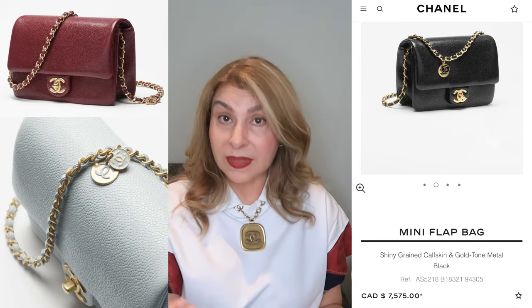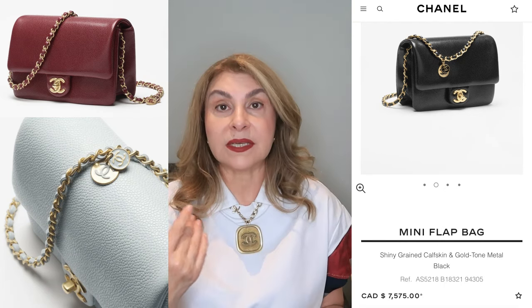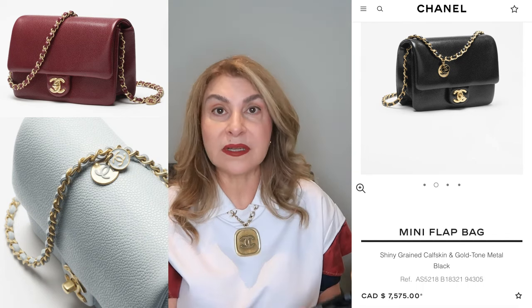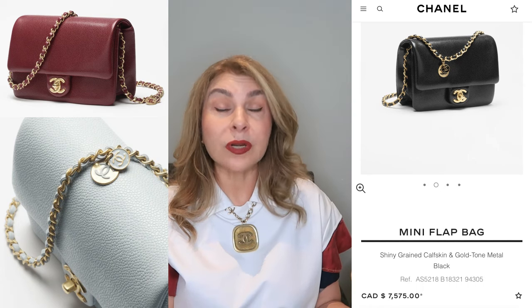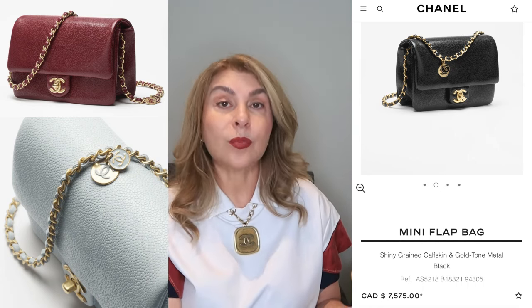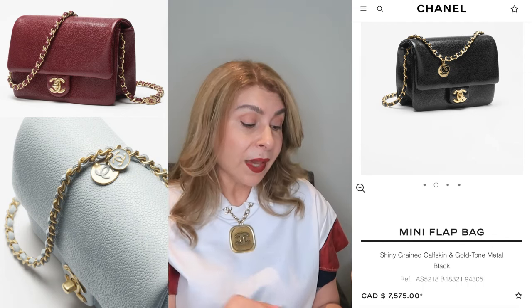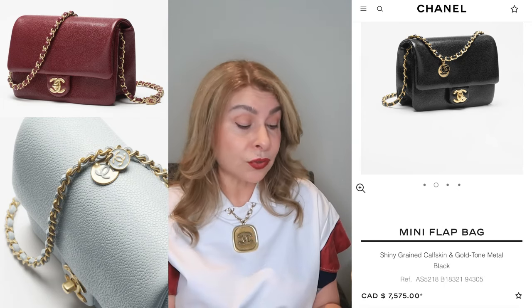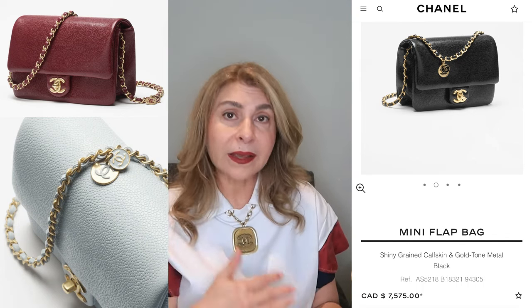If it were 1,000 less, then I would say, oh, it's a really good deal, because if you compare this handbag to even the classic mini, the classic mini would be 1,000 less, but it has all the quilting, all the classic elements. Why would you buy this bag only because it's in caviar? Here again, bringing up my point, if Chanel wants to sell something, they simply do it in caviar. Anyway, it's still a nice option, especially if you want something durable, and they're coming up with several different colors, again in black, in burgundy.